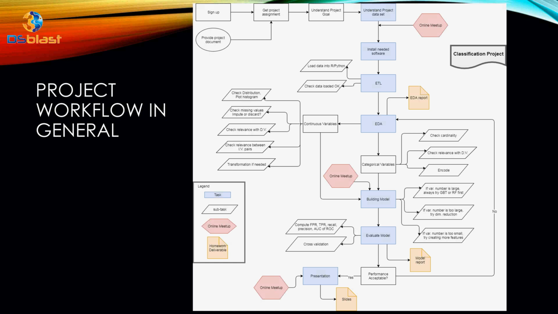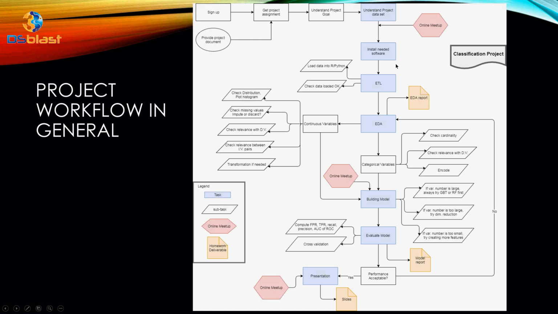This is a general project workflow, a flow chart. First we sign up for a project, then you will get a project assignment. I will tell you what this project is about and where the data is. You can find the data, so you understand the goal of the project. You would try to understand the data set of this project. Then we will have the kickoff meeting.